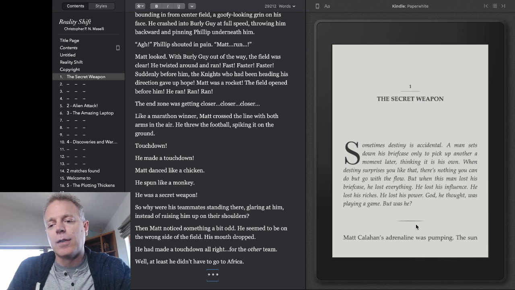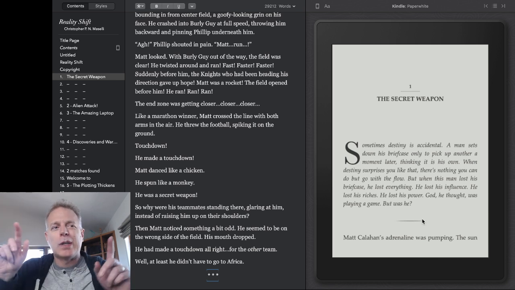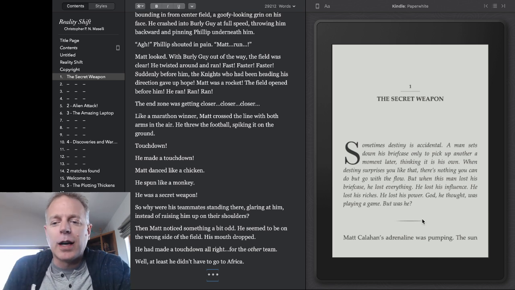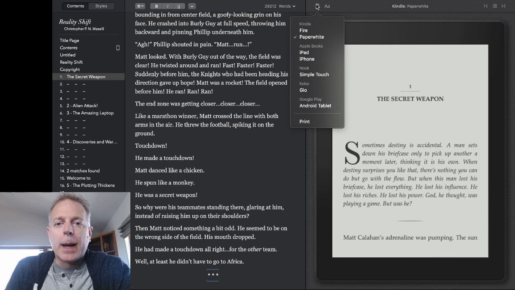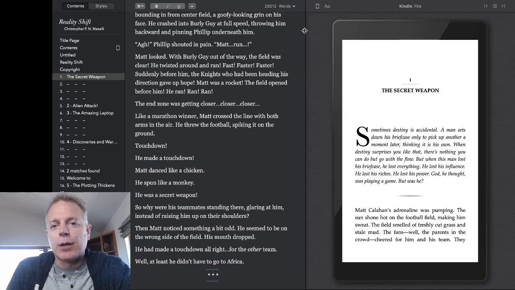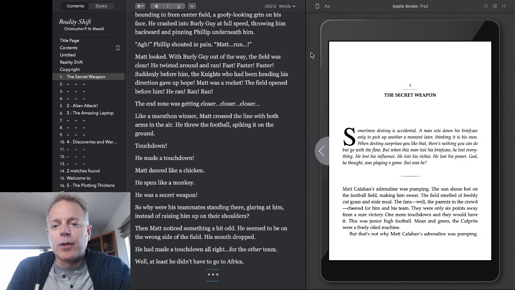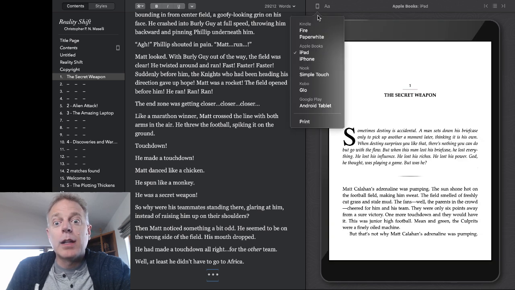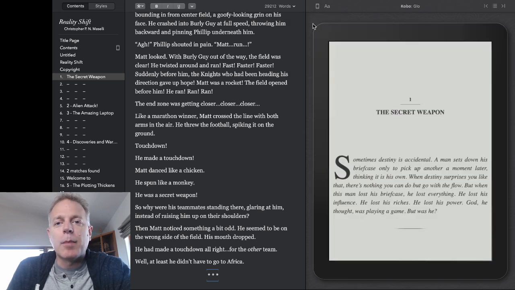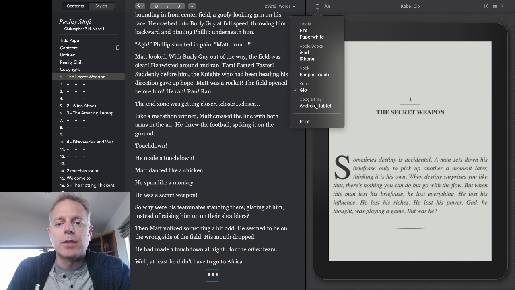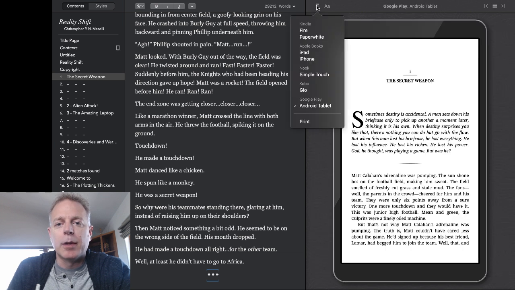And you can see over here on the right, that's an ornamental break right there under that first paragraph. And right here it's a line, but you can make it little squigglies and all kinds of stuff, whatever you're interested in, to make your book look neat. And I'm actually going to change this up a little later. And you can see here's what it looks like in a Kindle Fire. That was a Paperwhite we were looking at. Here it is on an iPad. Really helpful just to know, okay, this is exactly how my book is going to look in all these different devices. There it is on an Android tablet.